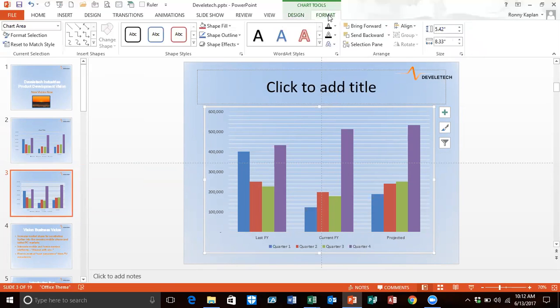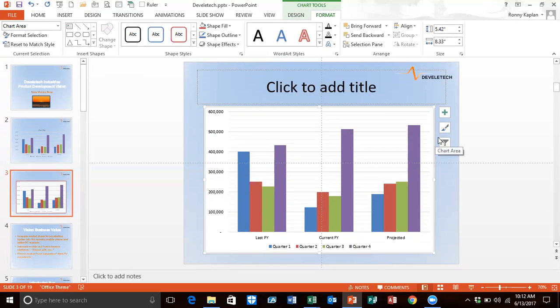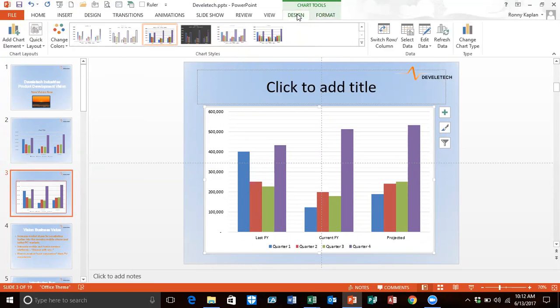And then there's also a Format tab, and this is more involved with, okay, I want to make this bar a different color, or I want to make the title a prettier font or something. I want to outline the chart in something. So it's particular changes that you might want to make to parts of the chart or all of the chart. So most of the data related stuff to show it in the basic way you want is in the Design tab.